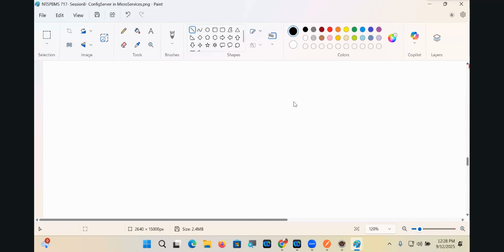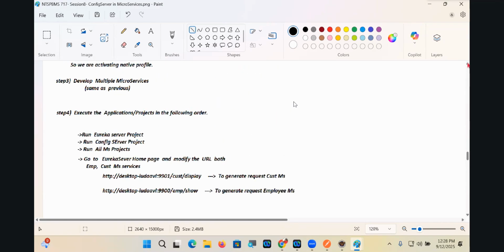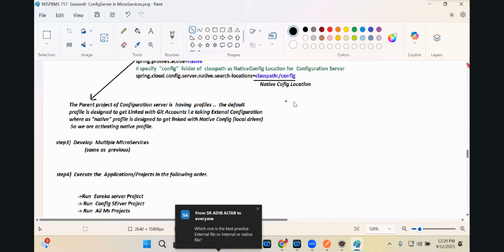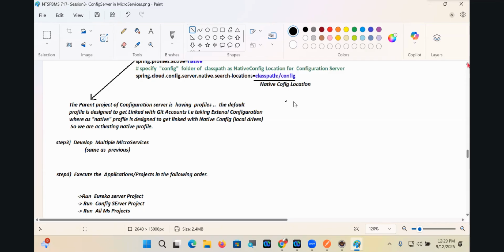Yeah, this is about working with the native config file. If a clash comes between both, what will be used? Okay, as of now, I noticed it is taking support of the external config file. In a recent version, it might have changed. If changed, let me know. At a time, can we communicate with the native config file and the external config file? Yes. If both have the same keys with different values, who will get the higher priority? I feel external config will get the higher priority, but you test and tell me, boss, so that you can answer confidently on it, right?